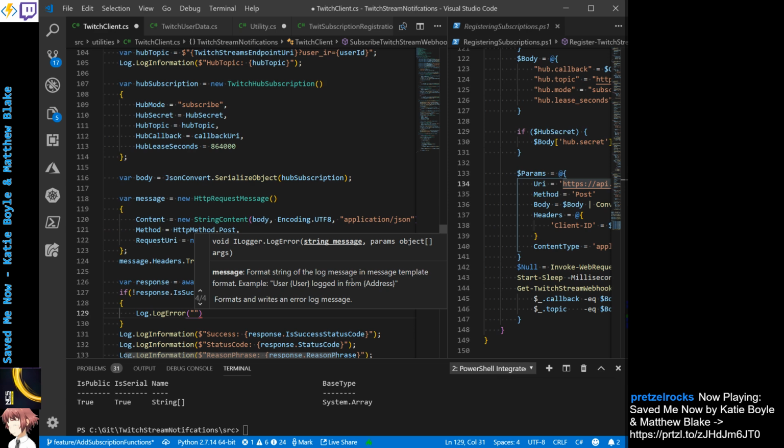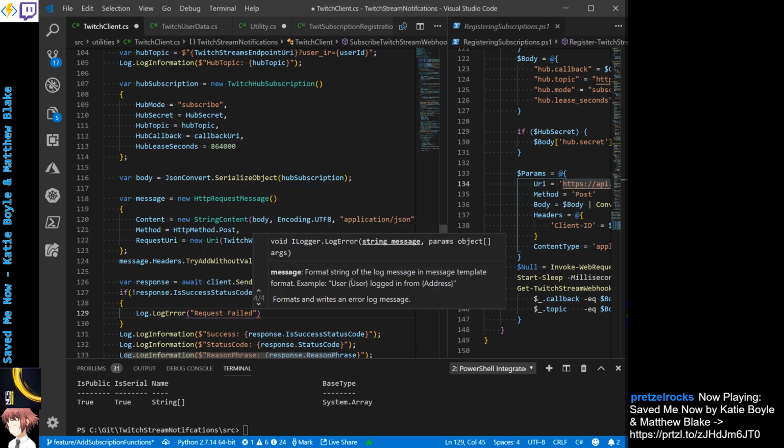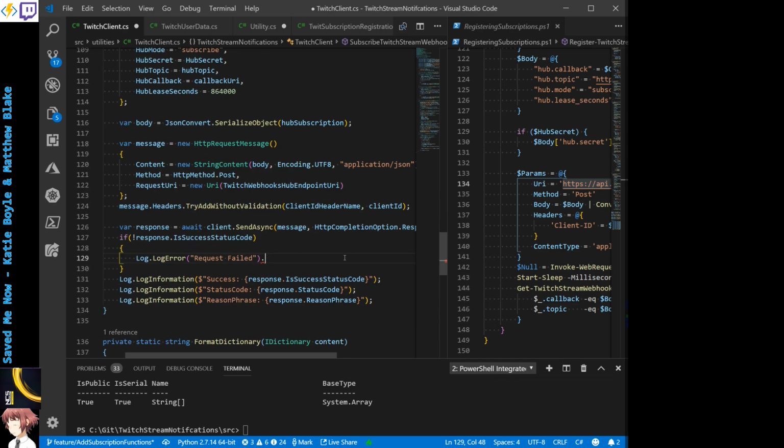I don't think you actually ever get a failed response back. I think you always get a 202 accept, but just on the off chance that it does, I'll try doing this here. Log. Just so I've got an error that shows up so I can track it down as to why.